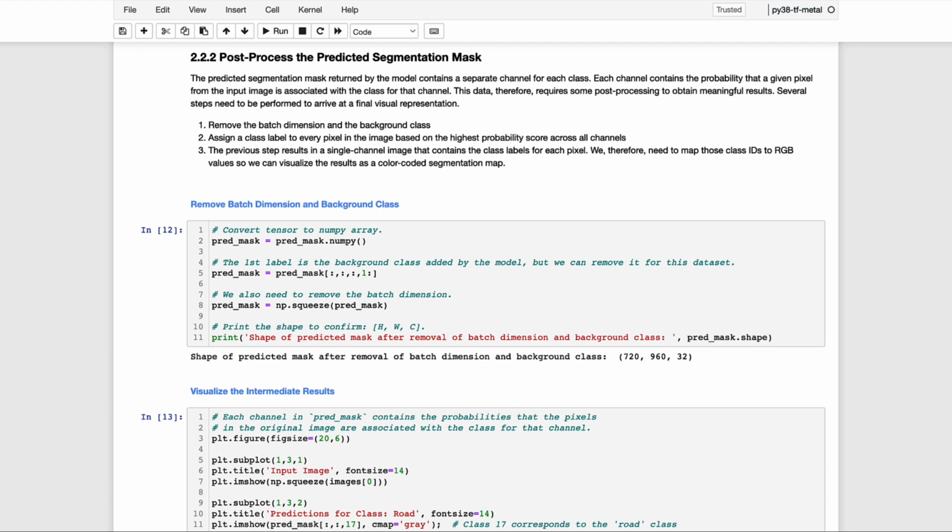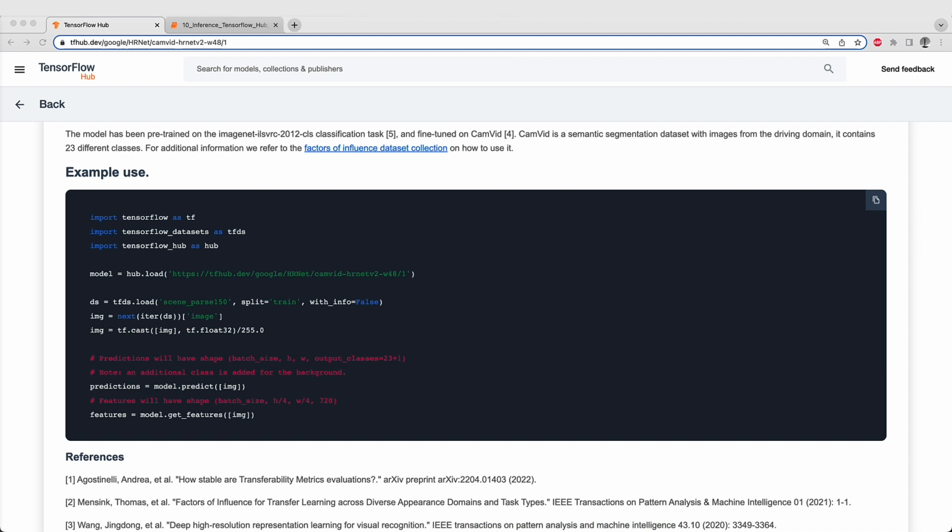So before we continue on, we just wanted to make a few comments regarding this background class that was added by the model. If you take a look at the documentation for the model in TensorFlow Hub, you'll notice that there's a comment there in the example use case that indicates that the model is adding a background class. And notice that the comment has a typo.